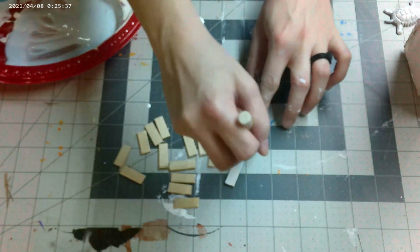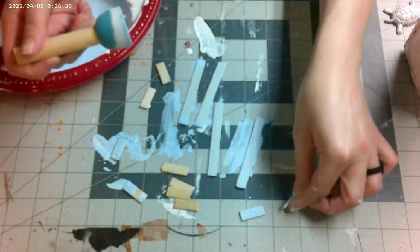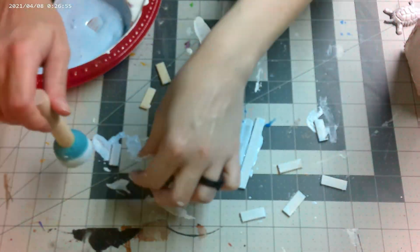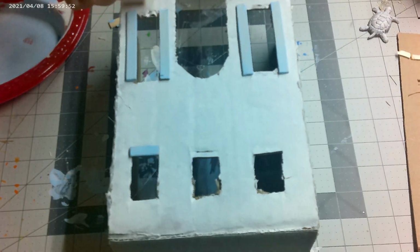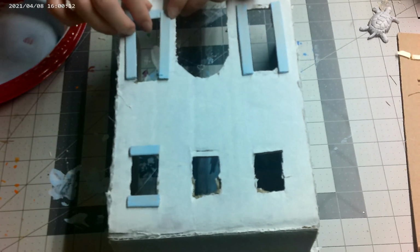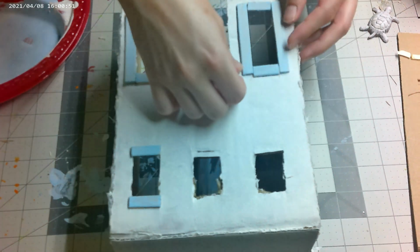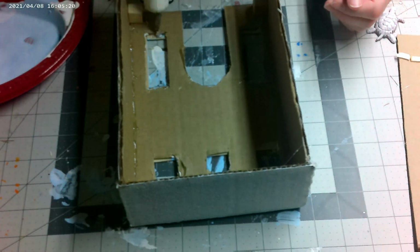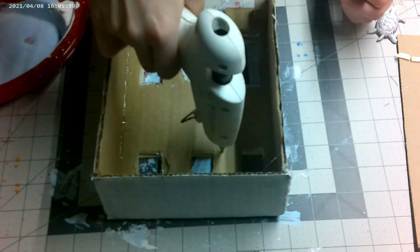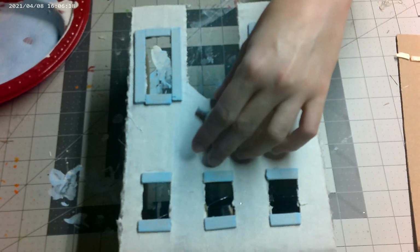I'm painting my window frame popsicle sticks light blue. You can pick whatever color you like. And we'll hop right into gluing them on. And see that little gray turtle up in the corner? I'm going to go ahead and glue that onto the front of the house as well. It was just from a pack of little plastic toys from the Dollar Tree. I wish I had a starfish for this, but I did not, and that's okay, because turtles are pretty dope.